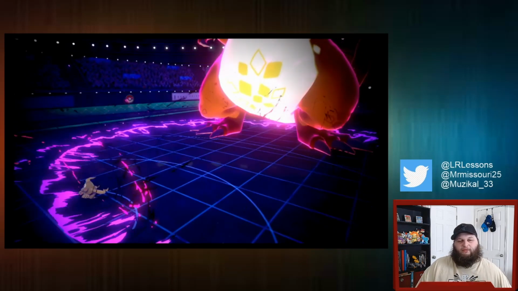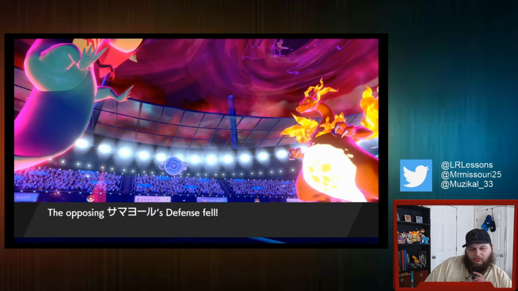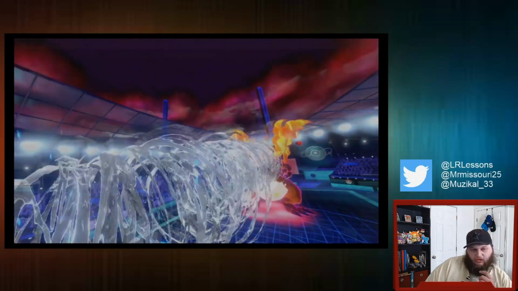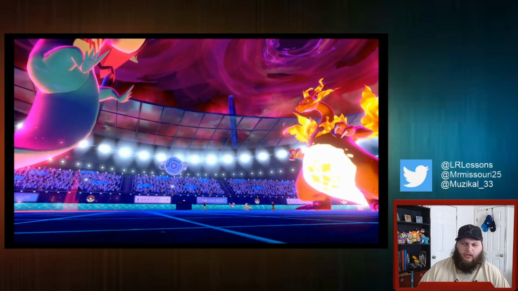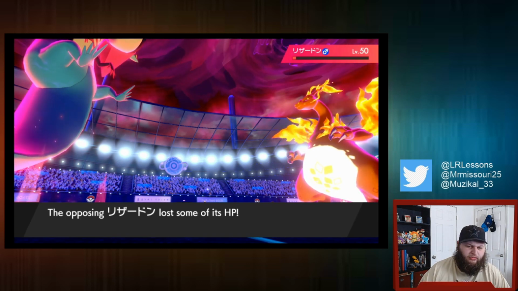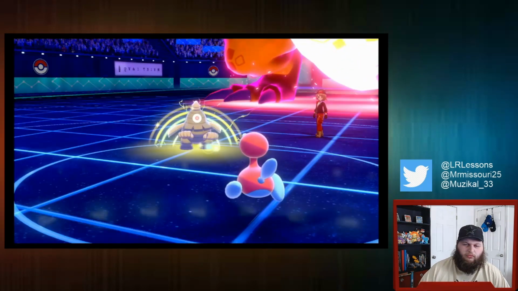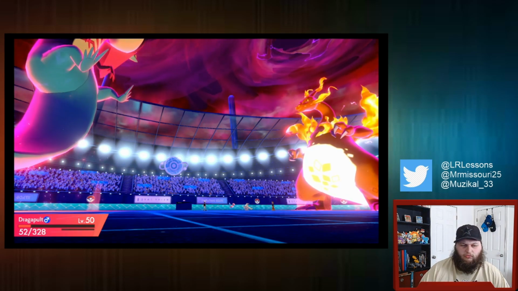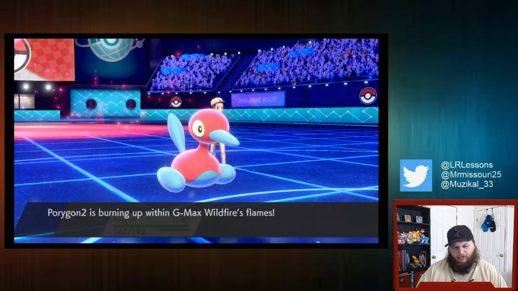Not quite. Not quite, but they are going to lower the defense. We're going to see an Airstream and a Dragapult take that like a champ in all actuality. We should still be faster than Zard. I would hope. We don't quite go down to Wildfire Flames this next turn.